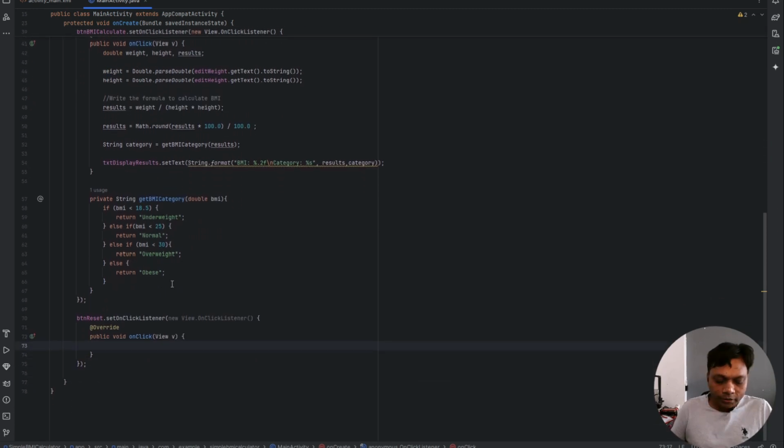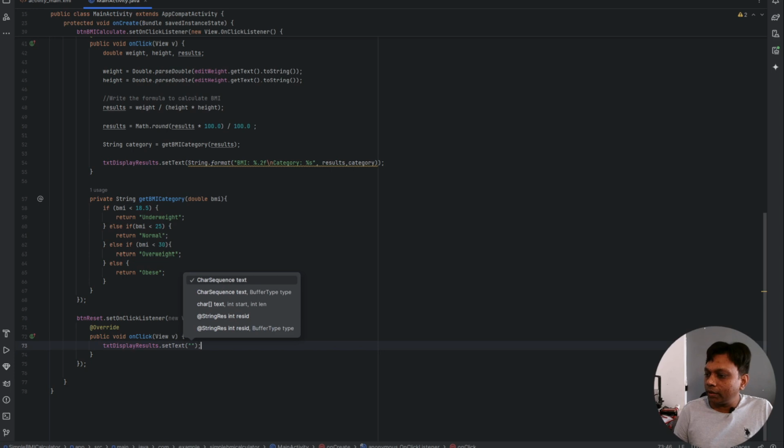So in the text display result, we'll say txtDisplayResults dot setText, and we will just put the blank over here.